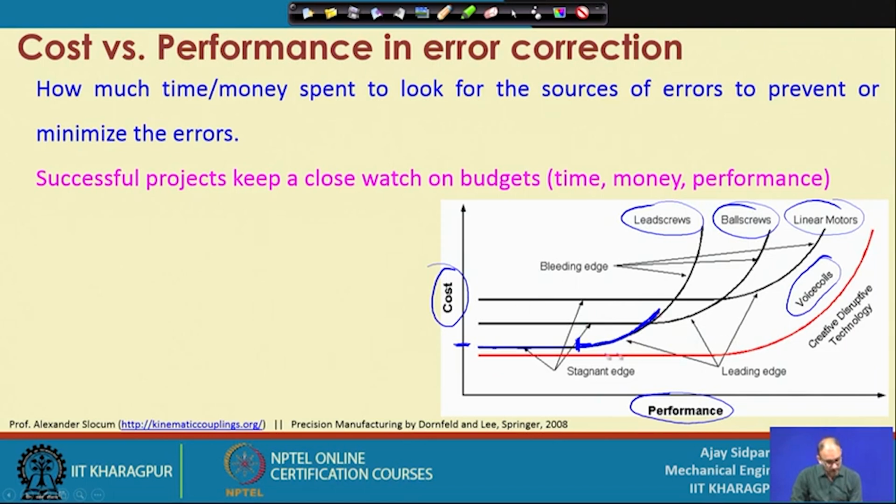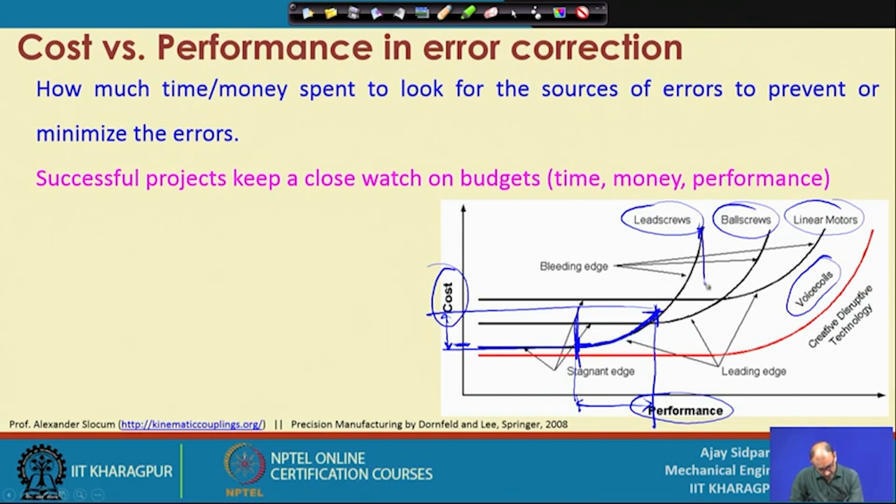Now, you have to find out what the slope of this particular curve is. If you see, starting from here and ending at this location, now consider, your increase in cost is this much, and in the same way if you are looking at this location, your increase in performance is this much. So, by looking at it, it is understood that your performance range is more compared to the cost. So, you can continue, but now consider from this particular point to this particular point.